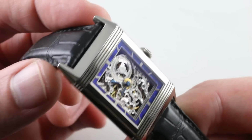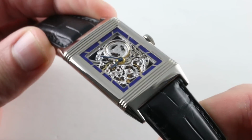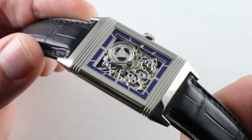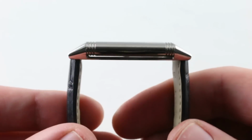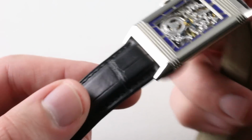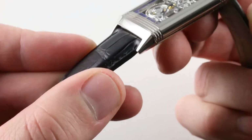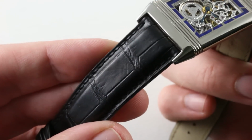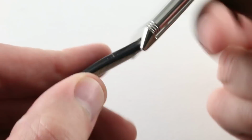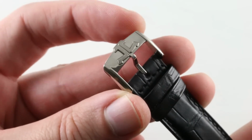The timepiece features a wonderful coherence about it because, like just about all Reversos, the lugs are drilled high and close to the case, meaning it is fully integrated. There is no daylight visible between case and strap, so the look is all of a piece, and yet there's no constraint in the movement of the strap. You can pull it straight down around a smaller wrist. It is a burly strap, however. You can see thickly bolstered with a monotone stitch, a folded edge that actually shows the folded layers of the strap. It's a large rectangular scale alligator leather in black with a matte finish, and on the underside calfskin, a Jaeger-LeCoultre factory strap, and a Jaeger-LeCoultre factory white gold buckle.